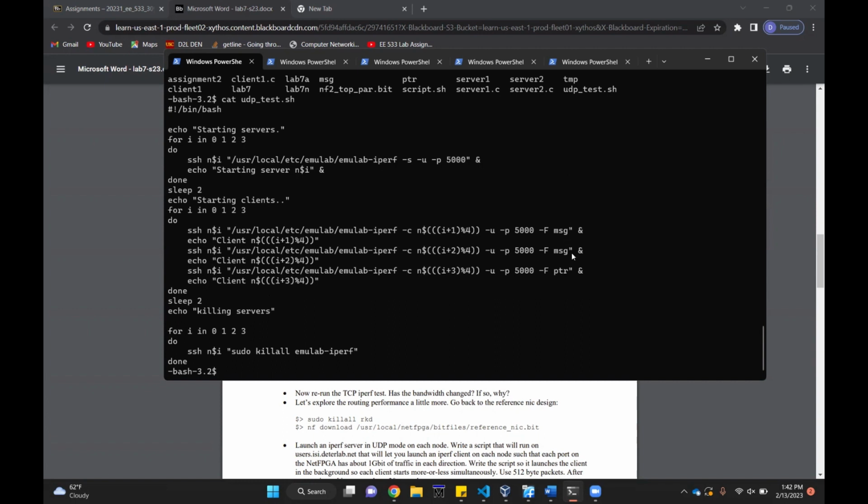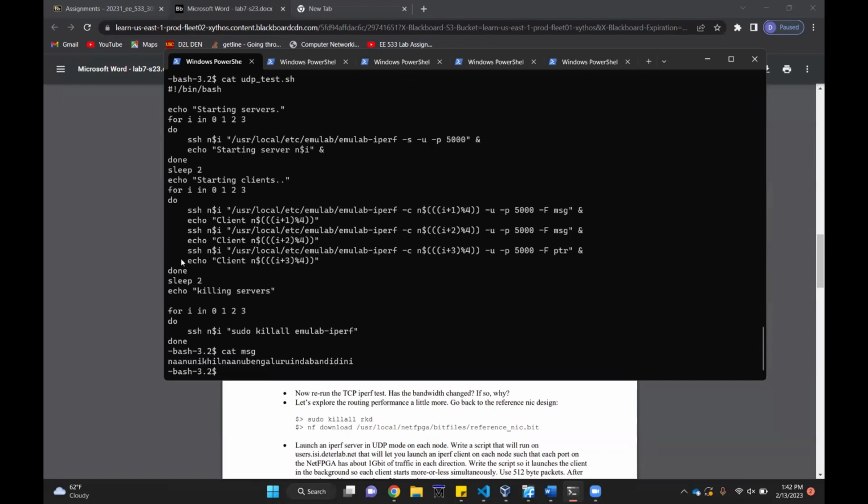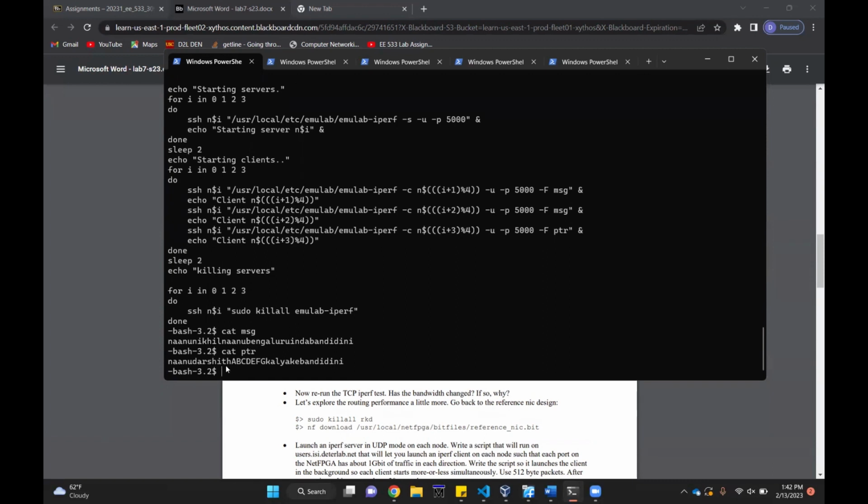So basically, this message and pattern. Now, where do we get these? These are files which we have loaded. I'll just show these files. This is the message. We don't have a pattern, which we'll have to set as A, B, C, D, E, F, G in capital, as it's not set here. We can see that this is our message, and this is our pattern. This is the pattern file which we'll send, where we'll have to get the match, and this packet and this whole file should not be delivered to our destination.